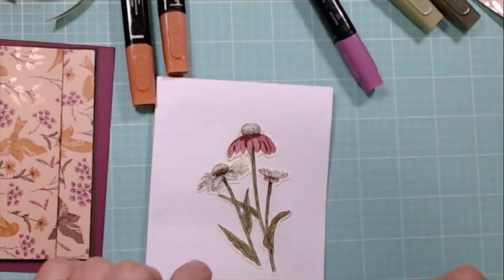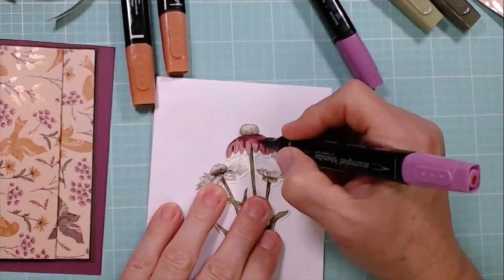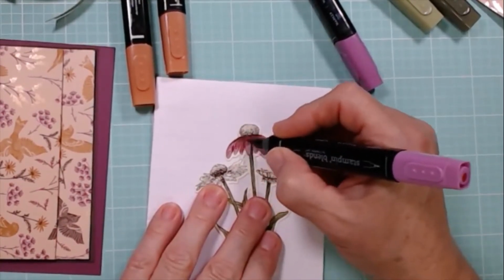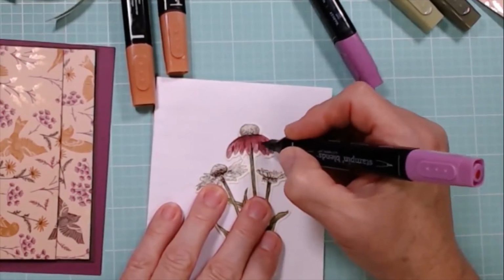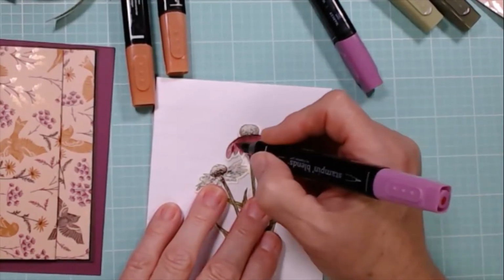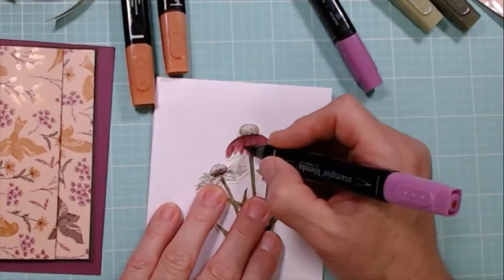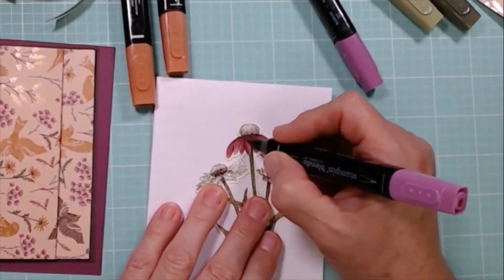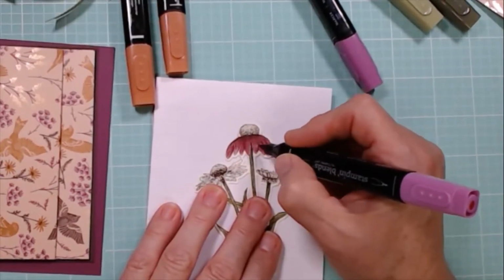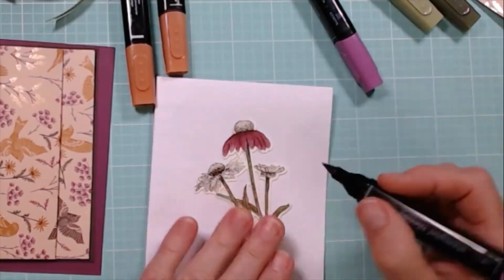It looks messy right now. Let me come back in with my lighter color, and I'm just going to spread that color. This pen is new and it's very wet, so I'm getting probably a little more color than I hoped to with the lighter one, but I think you'll still be able to see once that dries that we have some areas of shading that are a little darker.